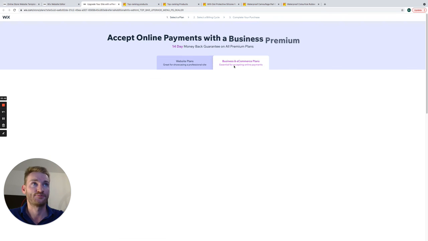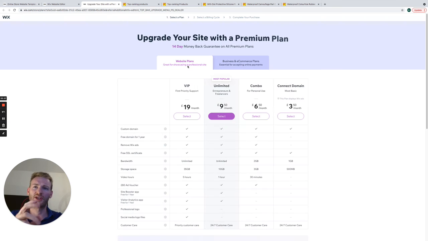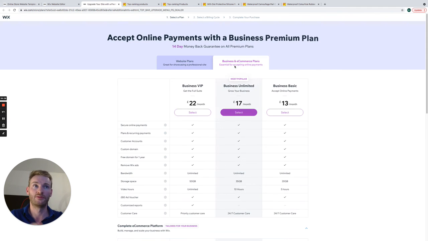Whereas business, you kind of have to do it if you're taking online payments. If you're not taking online payments and you've got other merchants behind the scenes, or PayPal, it's probably easier just to go with business because it's all done on there. Whereas if you sell something and someone has to come off to another website and buy from you on a different merchant, it's very confusing. So I would keep it all on one platform, so people buy from you.